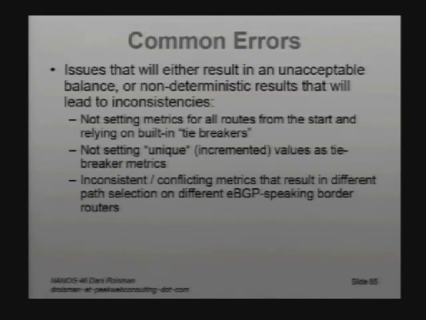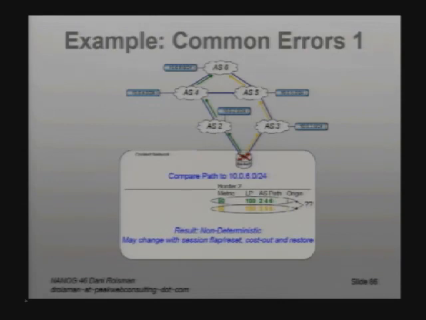Another problem you run into is if you have inconsistent metrics that may result in different selection based on different routers. Let me show you what that looks like. This is a case of non-deterministic. In this case, you set the metric to something other than 0, but you set the metric to 50 on both. Looking at the route to AS6, well, great. Now instead of being equal at 0, they're equal at 50. Which route's going to be heard? Again, in this case, it'll usually be the oldest route depending on platform, and it can even change if a route session flaps because that route no longer becomes the oldest route.